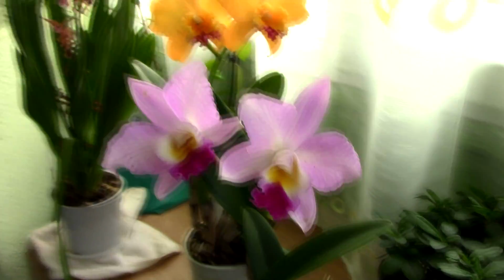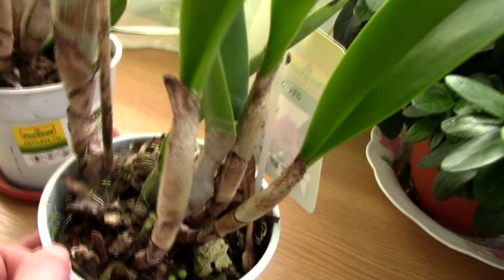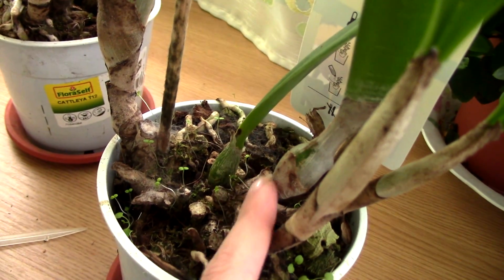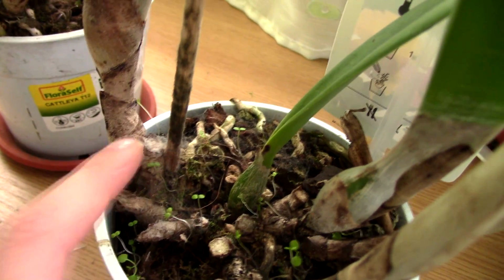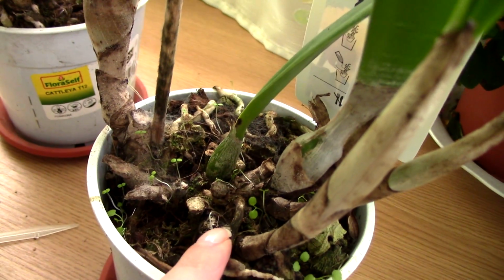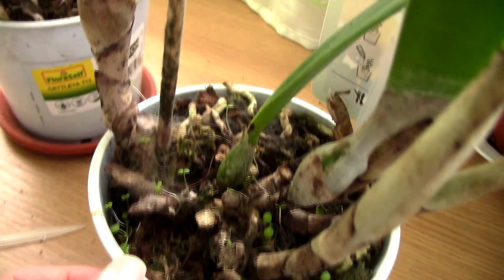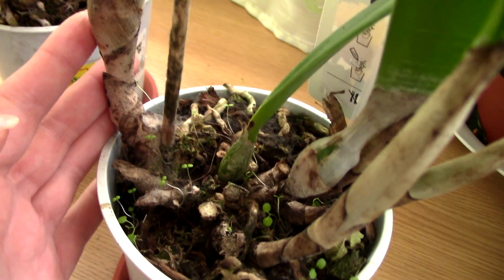So yeah. Alrighty, so the plants themselves are not in the best of shapes. The other one looks better than this one, but if you look at the pseudobulbs, you will see there are some cut off. 1, 2, 3, 4, 5, 6, 7, 8 pseudobulbs. Yeah, 8 pseudobulbs that are cut off. Oh gosh, this flower is right up to my nose. It's intoxicating. So 8 pseudobulbs, or 7? I forgot. They were chopped off. And I don't know why.